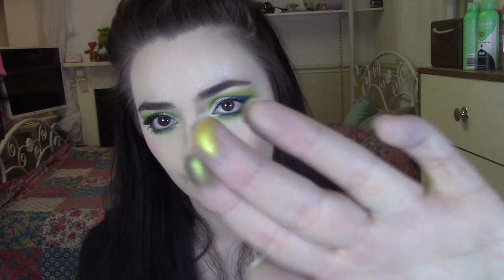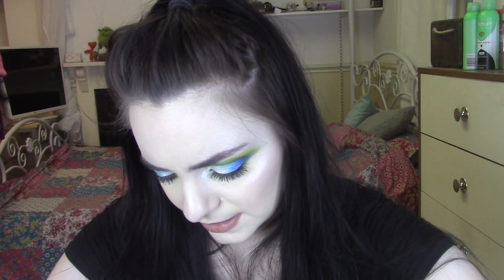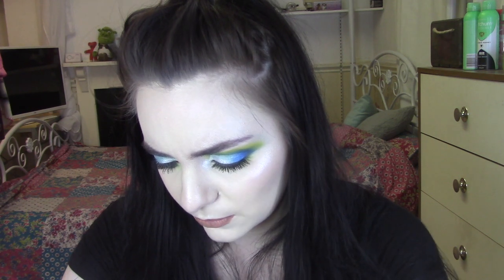So the shades Honey Pot and No Exit, you've got a sort of mousse-y one and then a kind of goldy one. Not sure how I feel about that sort of formula, because sometimes I feel like it applies a bit weirdly, because it's literally like a sort of cream more than it is an eyeshadow.